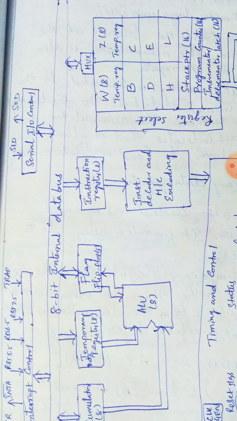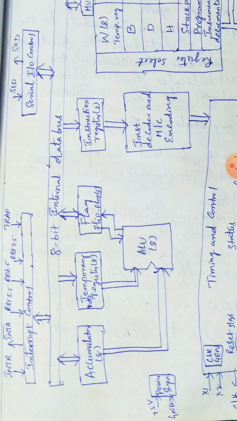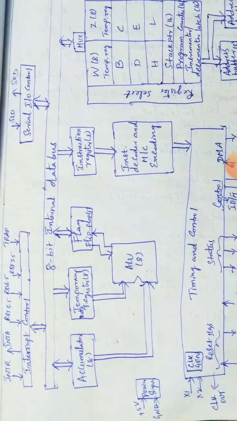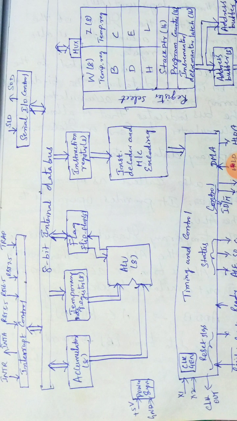Now let's come to another part, that is the accumulator. Let us see it one by one. The accumulator is an 8-bit register, and it is always associated with the ALU, the arithmetic and logical unit. Already I told you the 8085 microprocessor performs 8-bit arithmetic operations, so for doing an arithmetic operation, one input is always available at the accumulator. This is the specialty of the accumulator.